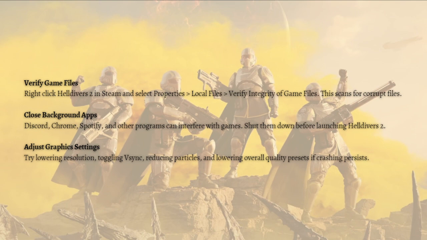And then lastly, what you can do is adjust the graphics settings. Just try lowering resolution, toggling VSync, reducing particles, and lowering the overall quality presets if crashing persists.